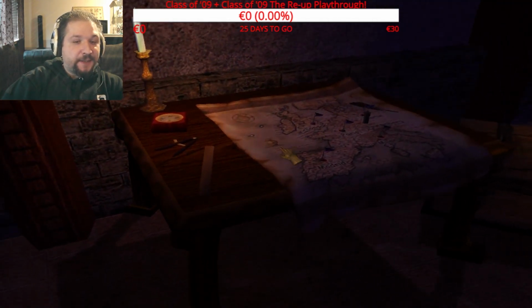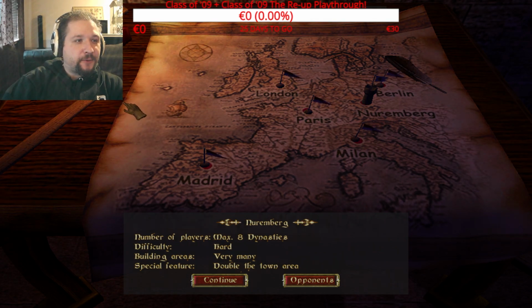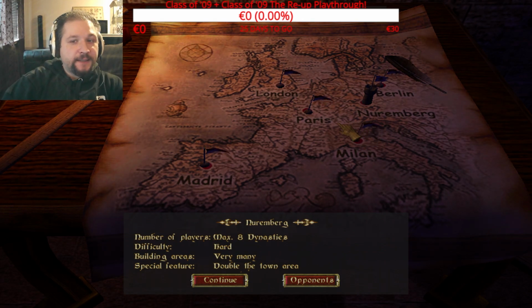As I said, I have already seen there are some graphical bugs, and you will see what I mean, and I'll show you. But first we have to, of course, decide on a location to start for our little new dynasty, because at the end of the day, the Guild is a dynasty simulator, of course. So what choices do we have?